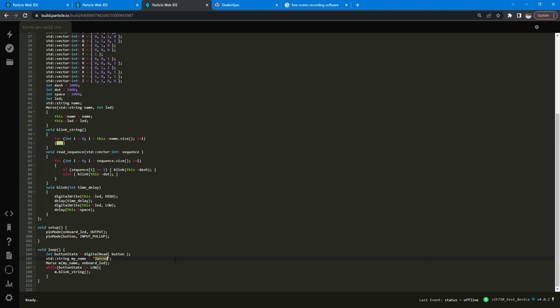So it's fairly adaptable in terms of being able to rewrite the string. You can just type in your last name here. You'll have to flash it again, which, not great, but whatever. You flash it again with the last name and it'll blink a different string, basically. So in terms of meeting the requirements of 2.1, it's okay. It does what it does, and it can blink some arbitrary alphabetical string.